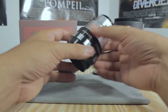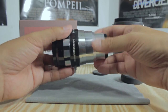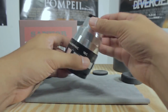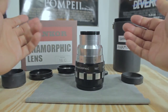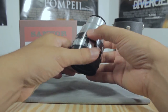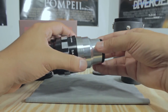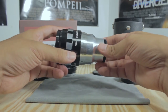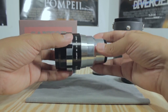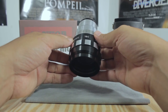Maybe even look on Craigslist if you want to try to find one — you might get lucky. I looked on Craigslist and couldn't find one, so depending on what city you live in, maybe someone's selling one, but eBay is the best place to find them. This lens is made out of aluminum, so be careful because they do scratch easily. There are some very light scratches on mine, but overall I'd say this thing is about an 8 to 8.5 out of 10.